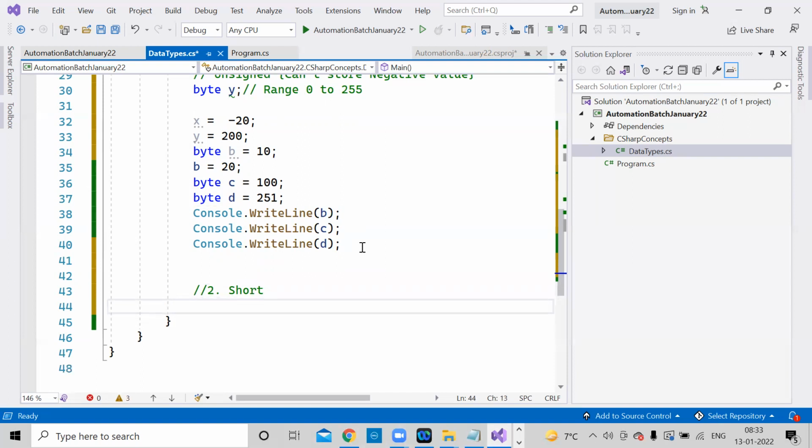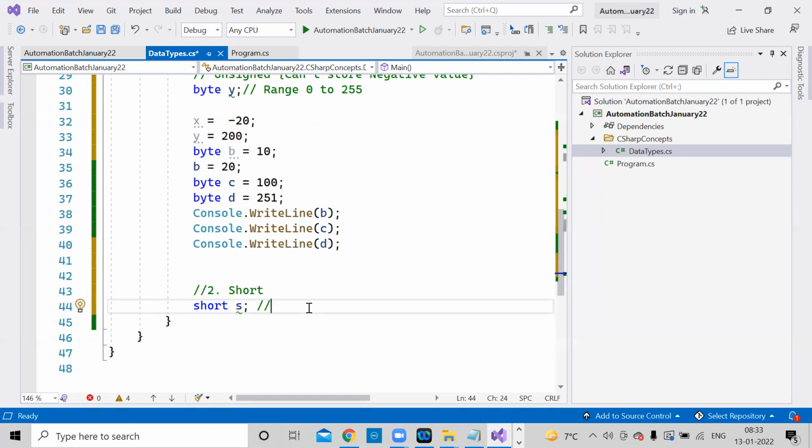The syntax to represent short is very similar: short s. So Aswini, is this signed or unsigned?